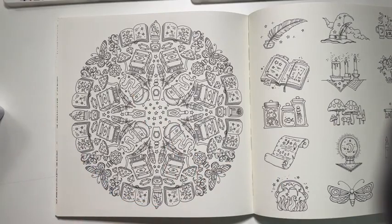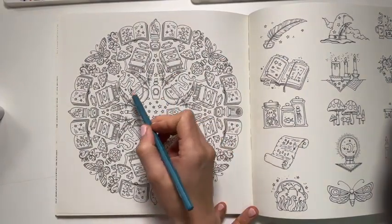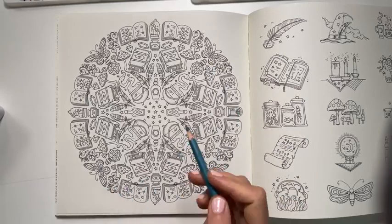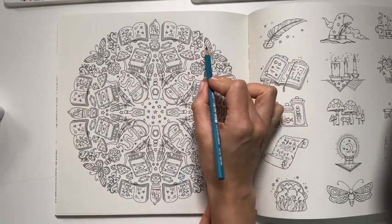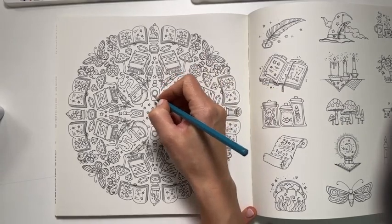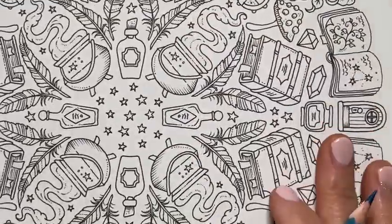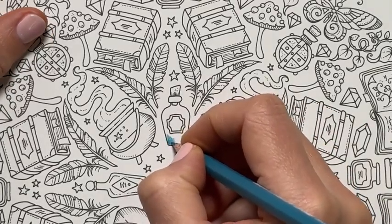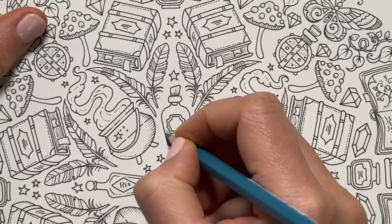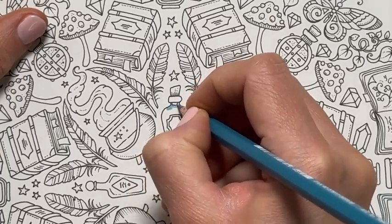So what I would recommend when you have a picture like this, if you want to do it so that all these bottles are the same colour, all the cauldrons are the same colour, all the butterflies are identical, you need to batch colour it, because if you do one and then do something else and come back to it a few days later, you will never remember what colours you've used for each of the little bits, unless of course you've got a set of pencils that is like a 12 piece or something, because then obviously the red is the red and all that kind of stuff. But if you've got a larger set of pencils with loads of different options, you won't remember. So I like to batch. I also find it deeply cathartic just to do all the same bits in one hour.